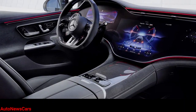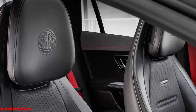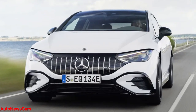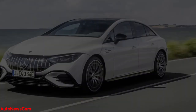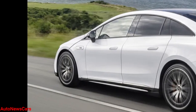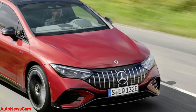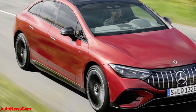The EQE also has a fairly small, traditional trunk instead of the gaping, hatchback-esque cargo hold of the EQS. There are key differences besides size, chief among them being a much lower price. However, the EQE also drives different. Its smaller footprint grants it greater maneuverability and a more tossable nature on a winding road, enhanced to an almost absurd degree with the available rear-wheel steering. It also doesn't possess the same whisper-quiet cabin and soft, ride-on-a-cloud ride, but then that's an extremely lofty bar. The EQE is still plenty comfy and quiet.